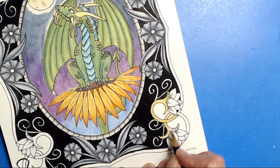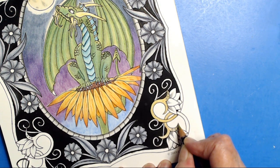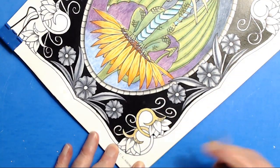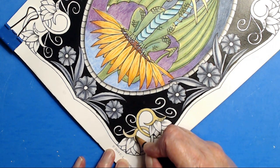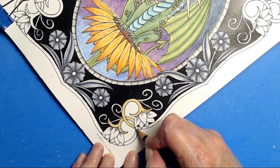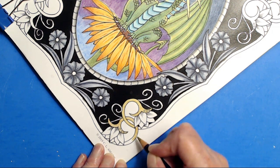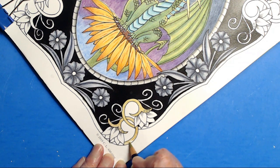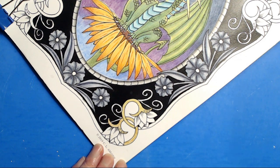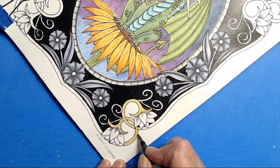So now I'm using just a medium pressure instead of that super light, just to see if that makes it a little closer to how I want the finish to be. See how nice and sharp that pencil was? But I had to sharpen away an awful lot of pigment to get it to that point.